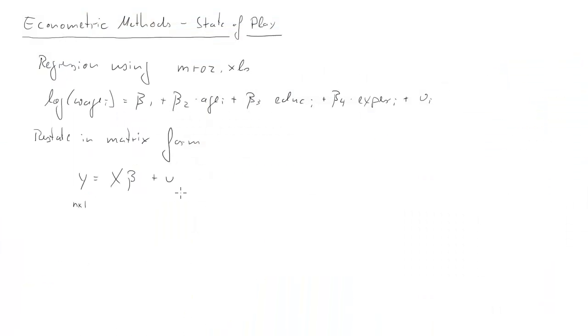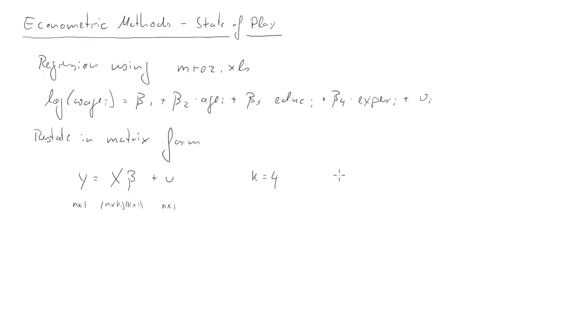So here we go. Now this X matrix was n observations times k, and β was k by 1. It's really good to understand the dimensions of these terms. And u was n by 1. And of course in our example, k, how many columns did we have in X?